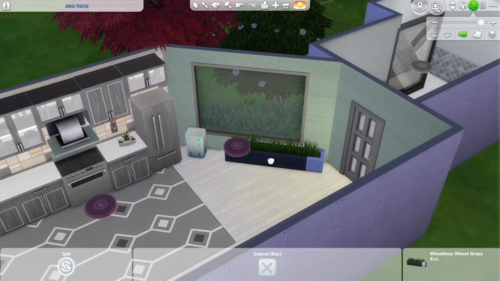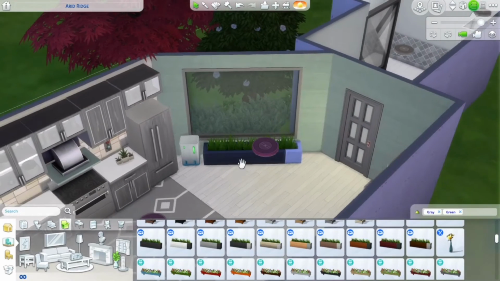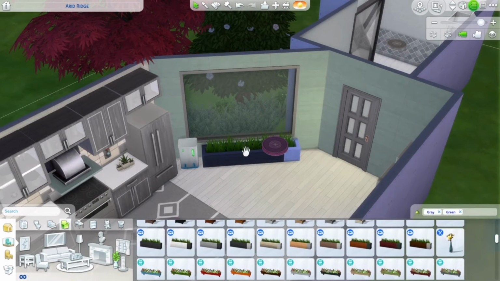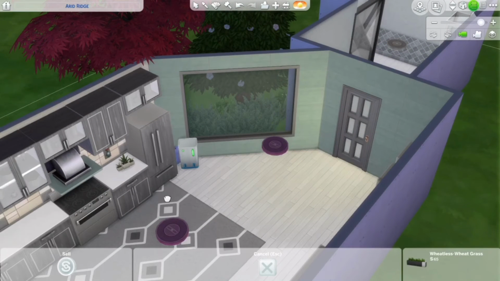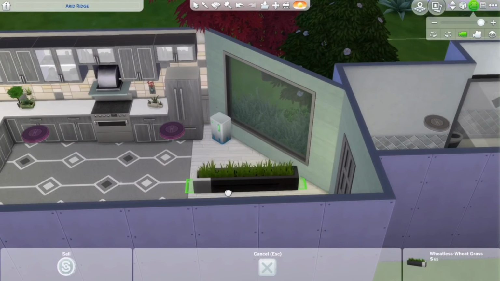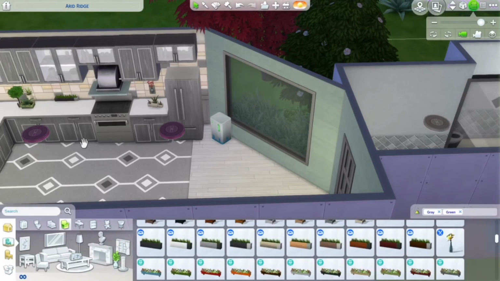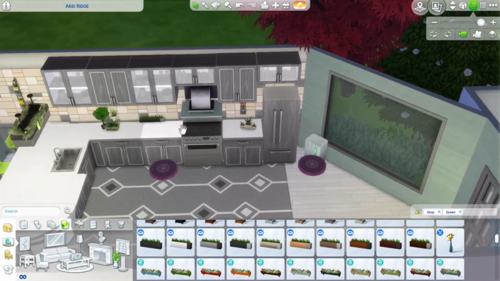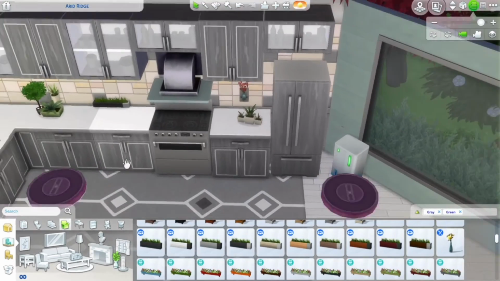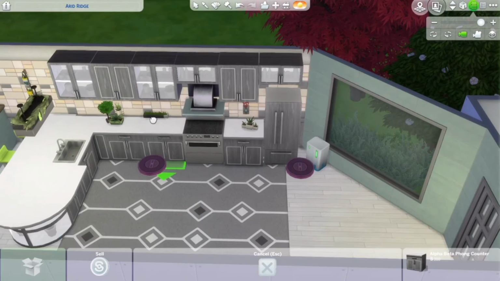And what I'm going to do is usually I have them by a window or along a wall. They always sit along a wall. Even if you try to move them, they clip onto the wall, and you can make them bigger like that. Or this time I'm going to make them smaller, and I'm going to line the top of the cabinets with them, because I don't really like that little gray piece showing where the tiles end and the paint begins. So I'm going to add them, and I'm going to use the number buttons to move them all the way up and place them in a pattern on top of the cabinets.